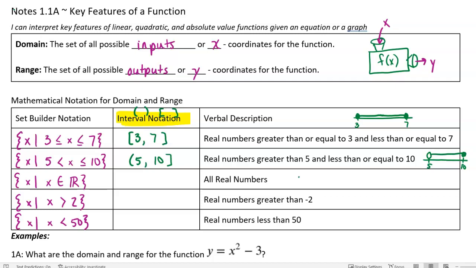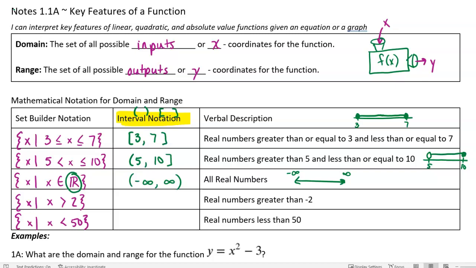Now, all real numbers. The way that would look on a number line is everything on a number line. So everything going to negative infinity and infinity. To the left is negative infinity, to the right is positive infinity. The way that we represent that, there are no endpoints, so we would use parentheses on both ends. We would say it goes from negative infinity to infinity. Now I'm just going to make a note over here. The way that we represent all real numbers using a letter is this weird shaped R, where we have two vertical lines there.